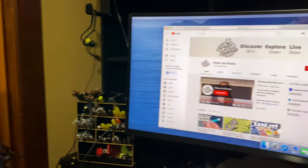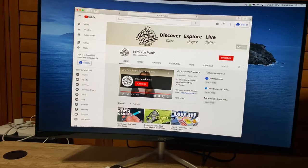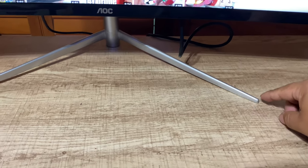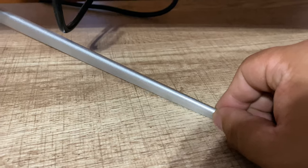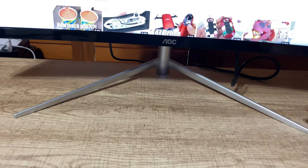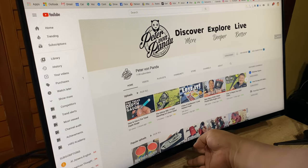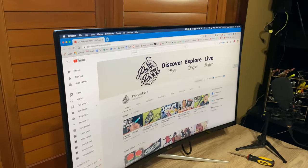32 inches is actually taller than my 49-inch display here, which is a little more squat. So I get a lot of real estate for not a huge footprint, with nice sleek legs. I will say that because there aren't any rubber tips on the front legs, you can see it moves around a little bit. I think I'm going to cut some small rubber tips out of a cell phone mat and put them under there just to give it a little more traction. It's not going to slide off the desk because of the rubber in the back, but it kind of pivots. The hinge on the back is pretty nice — I can tilt it up or down pretty dramatically, so you can get it at the angle you want, and it holds that position really nicely.